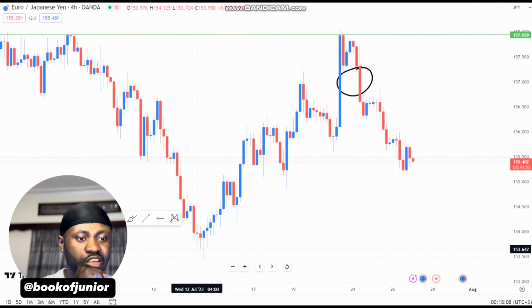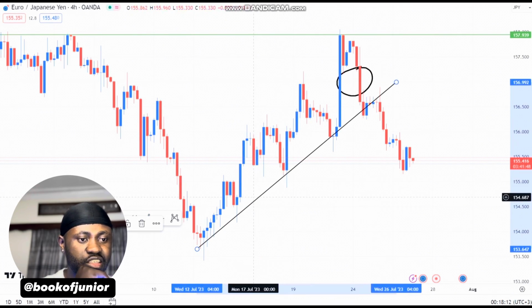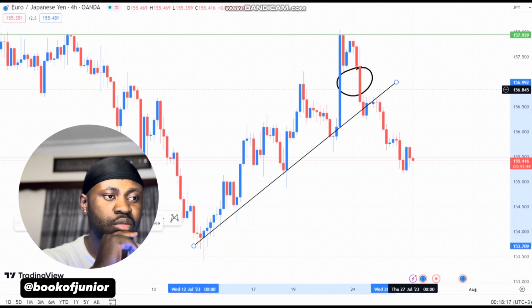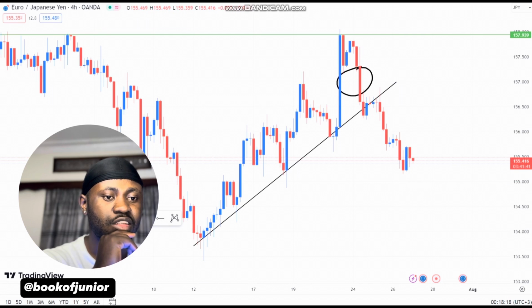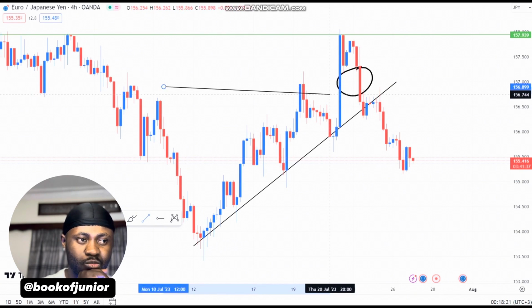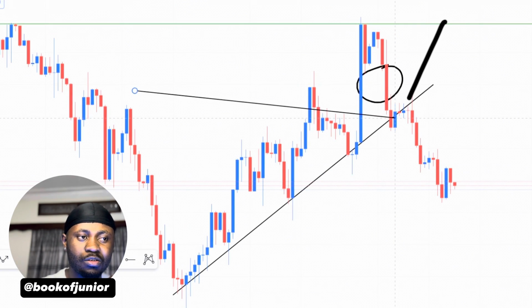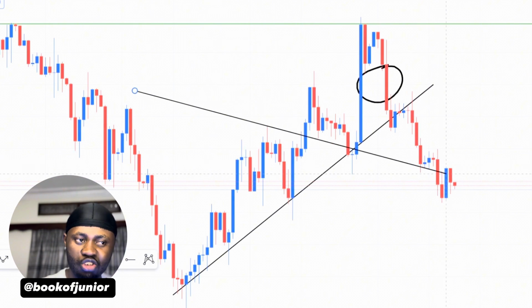So I marked out my trend line, guys. Remember, I'm on my 4-hour candle. I drew my trend line just like this. So why did I draw my trend line, guys? Because remember, price was currently at this black circle that I've drawn out right now. So I knew price is going to bounce off and go back up, or it's going to drop.